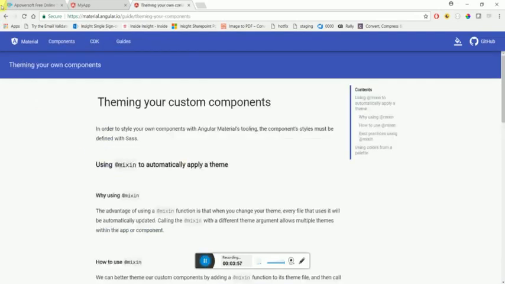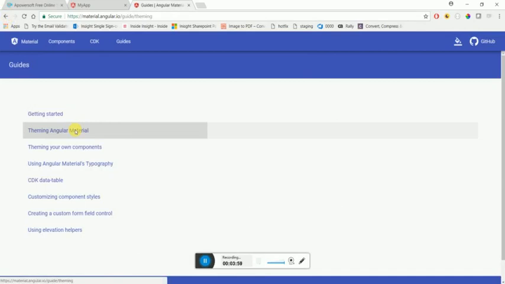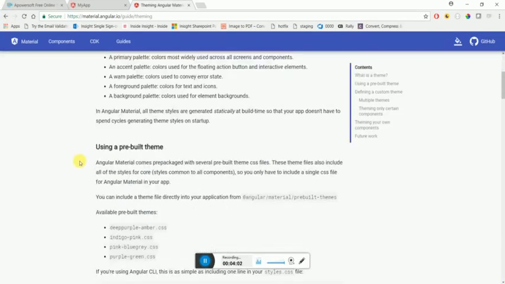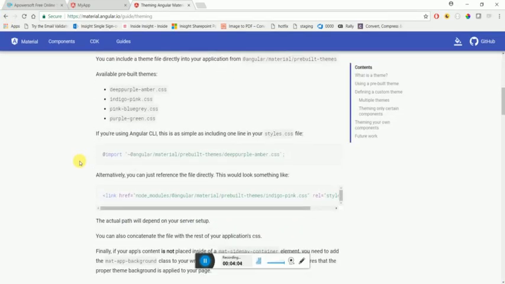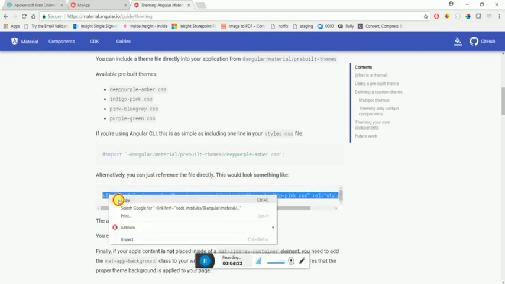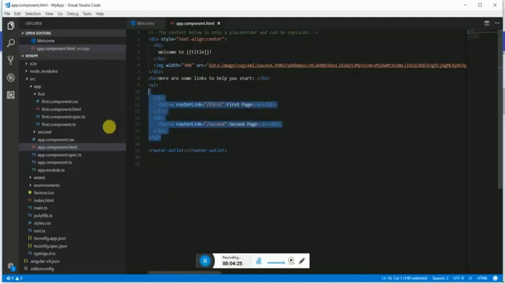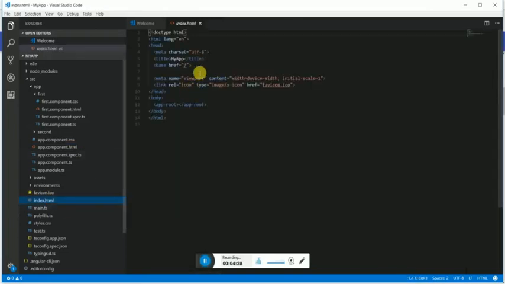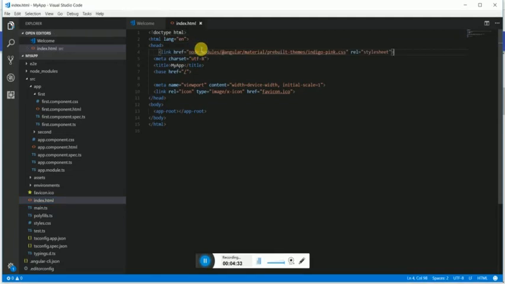So the next step is to actually look into theming. Now Angular material comes with some built-in themes, and it has its own CSS files. To use those CSS files, we have two options. We can use the import statement in our style.css, and then this CSS file will be added at a global level, or we can simply use this link in our index.html. I mean, we can use any one of these approaches. So I'm simply going to use this link in our index.html. So in our index.html, in the head section, I am going to paste this.